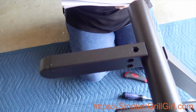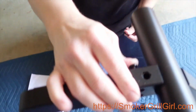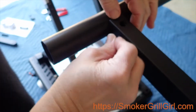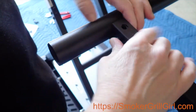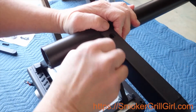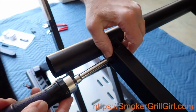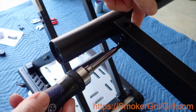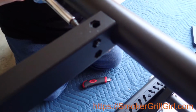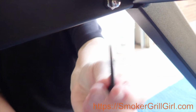And according to the directions, you'll have screw from this side, screw from this side, a little gentle nudging to line it up with the hole, push it through the hole onto the other side where the nut will go. A longer screw up from the bottom.